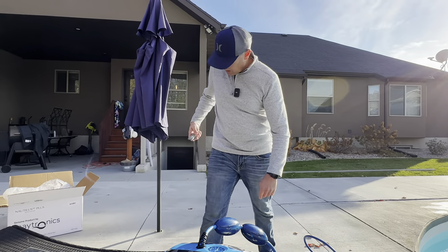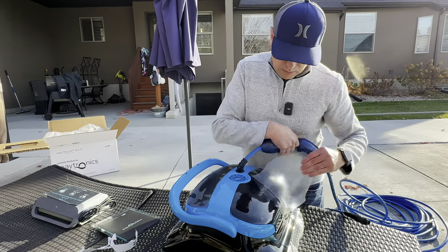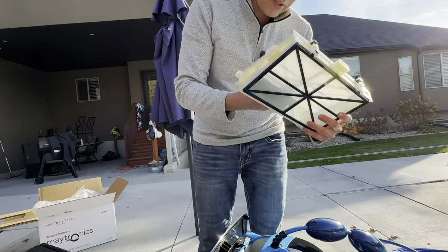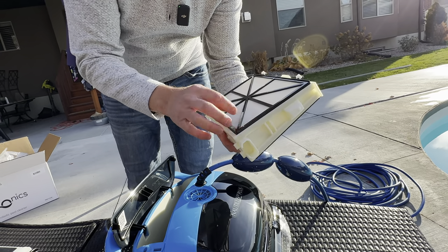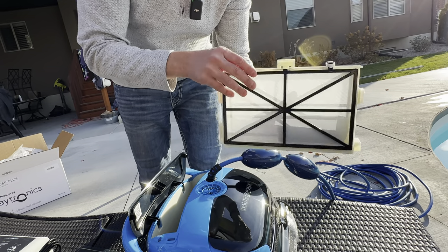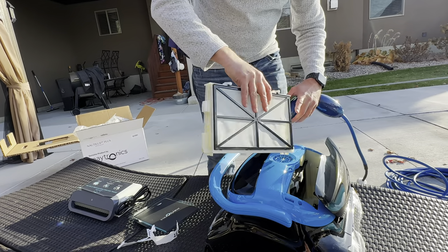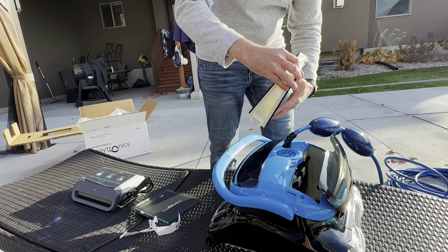I want to check the filters on this, because some of these robotic pool cleaners have a mesh filter, some have a finer filter. This one says it has a finer filter, and that's why I got this one. This back portion opens up — looks like the filters. This filter is like a really fine mesh. I'm curious how it's going to work with dirt, because I've had a few others in the past where it would be fine for debris but wouldn't get the dirt — it'd still expel the dirt out of the exhaust. Looks like there's a double filter compartment, almost four of these mesh filters, and they come off by just twisting. You can clean them, spray them off, so they should clean up easily.